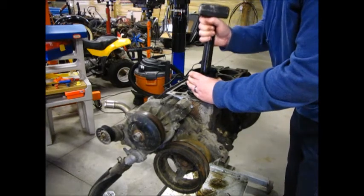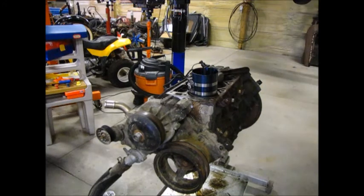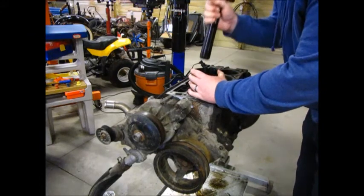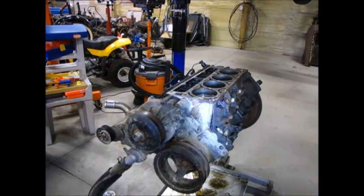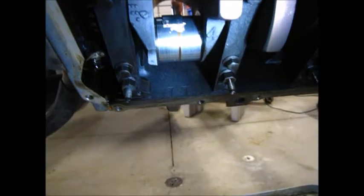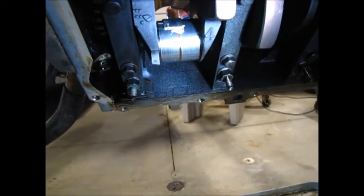Crap. Well, the struggles begin. I think I'll pull that back out and reseat that bearing. Gotta see this. That bearing fell off and stuck to the crank. I think I'll just try to line it up and push the piston the rest of the way down onto that.